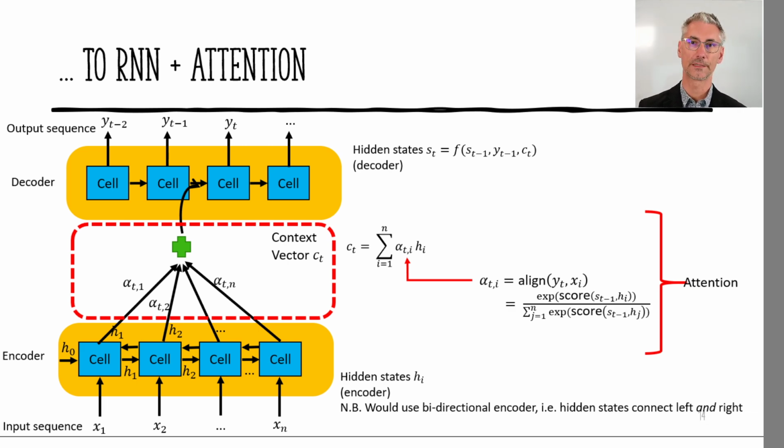We can rephrase the problem by saying the alignment is some sort of score, and we take the softmax function. So the denominator and numerator with the exponential function, this is the softmax that essentially transforms the output into the range between 0 and 1. And then we use some sort of score function between the sequences. Of course, now we've just shifted the problem from finding an alignment function to a score function.